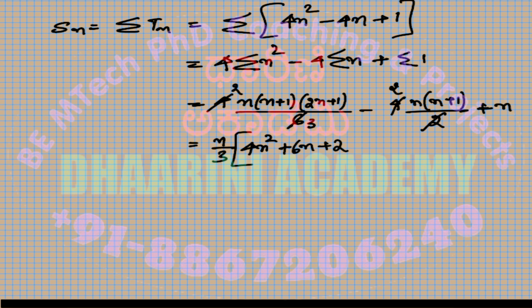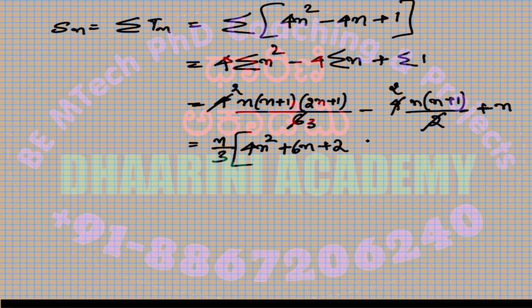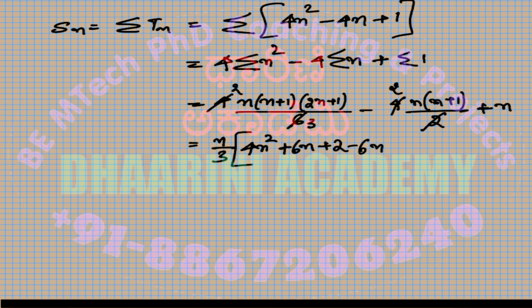For the second term, the denominator is 1. I have to make it 3 by multiplying it by 3 to the numerator. So numerator becomes 2 into 3, 6. This is 6. So 6 into n is n square. So minus 6n square. There is a 2n into 1. 6n into 1, which is 6n. So this is, okay, n has gone out. Sorry, n is outside. So I don't have to write a 6n square. It is simply 6n.